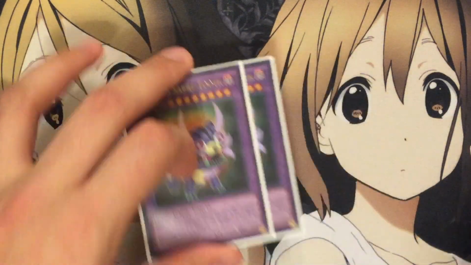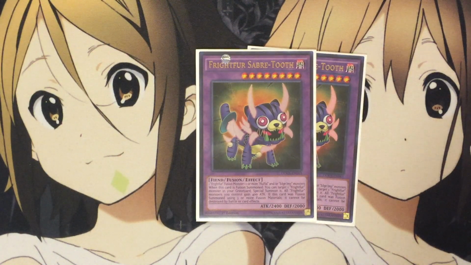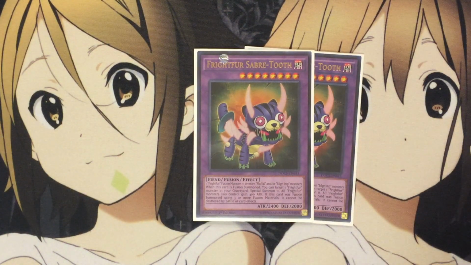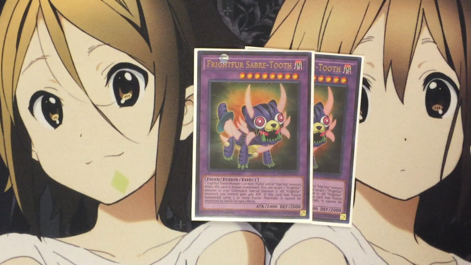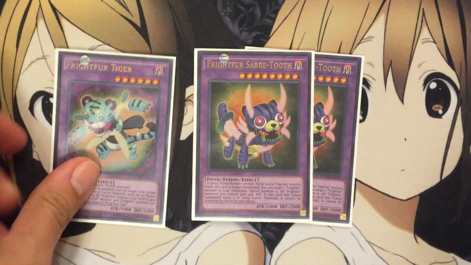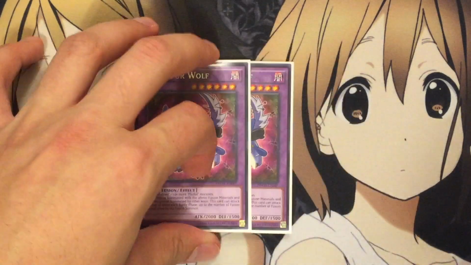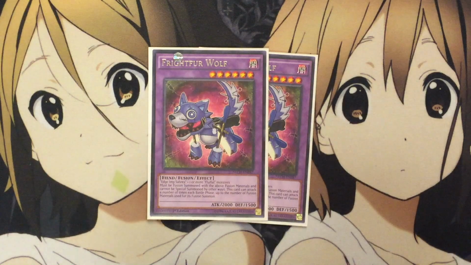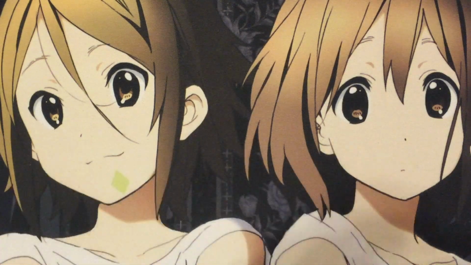And I also run 2 Sabertooth. Sabertooth is great just for the fusion summon. He's immune to battle and card effects if you use 3 or more monsters for its requirements. And all Fright Furs you control gain 300 attack. So along with Tiger, you're going to be reaching some pretty big numbers. And I also run 2 Wolf. Wolf is great for the OTK. He can attack up to the number of monsters you used for his summon, so you can hit 8k if you use the mouse combo.